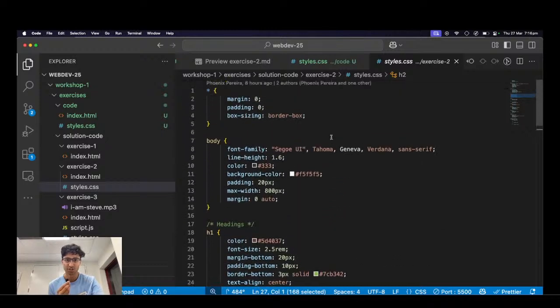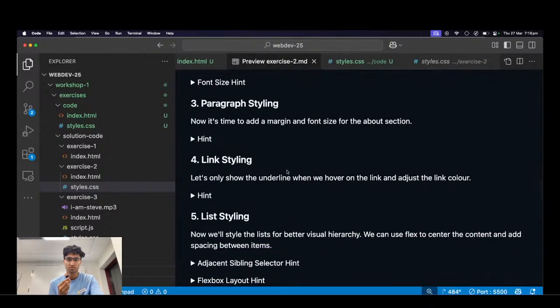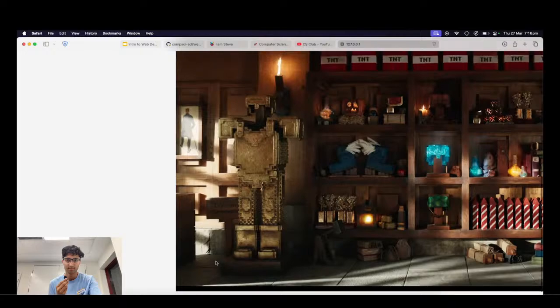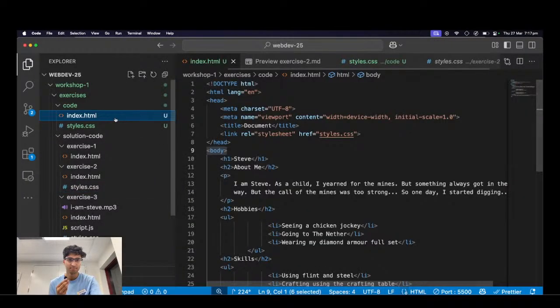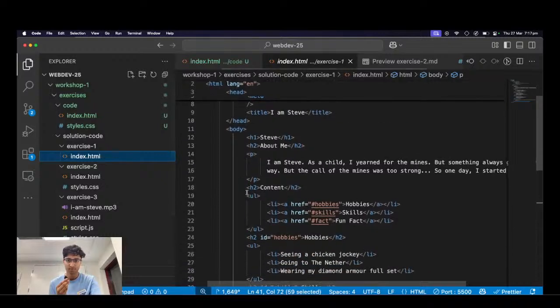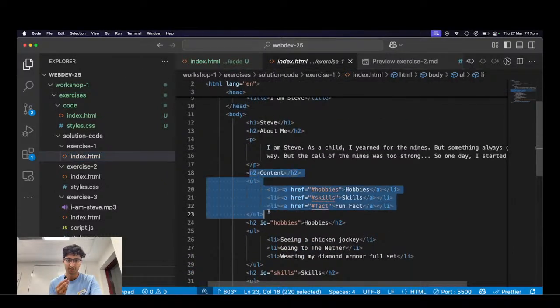Oh, never mind, I actually did it already, and that's done in the body. Yeah, so link styling. Oh, I forgot the other thing. Good to add this as well.